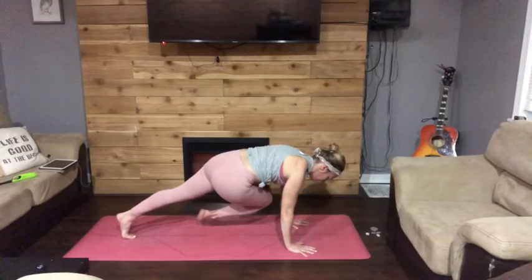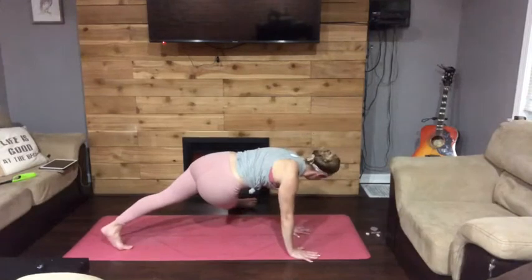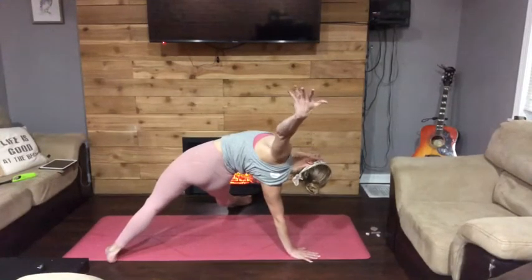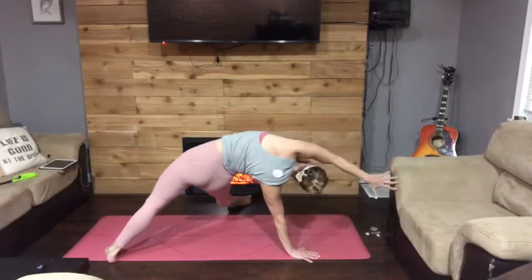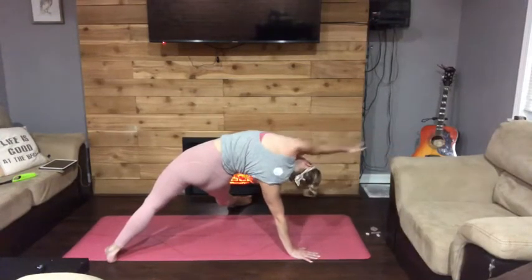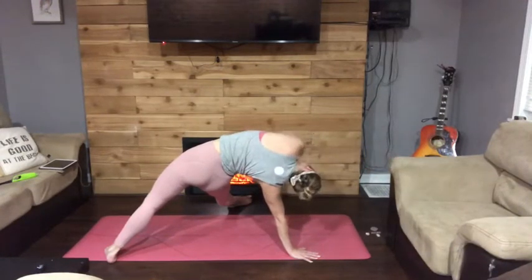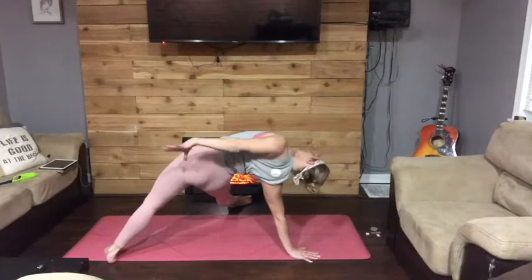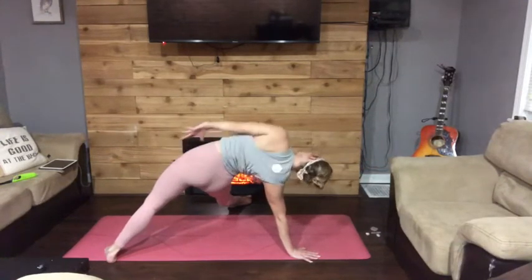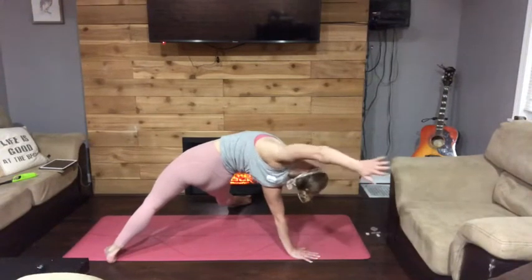Pull your right knee to your left tricep. Take your right hand to the center of your mat and then open up into star pose. So your left arm reaches up towards the ceiling. Right foot kicks forward. Now in this star pose, draw big circles with the top arm. So either direction is fine. You can play around going in both directions, but you're really just trying to loosen up some tightness and tension that's built up in the left shoulder.